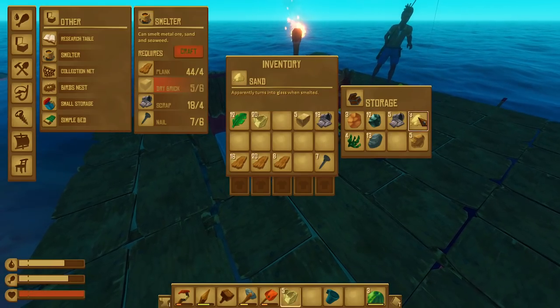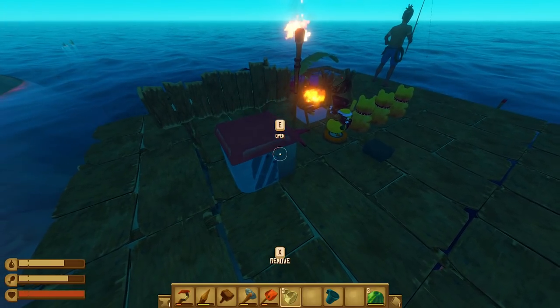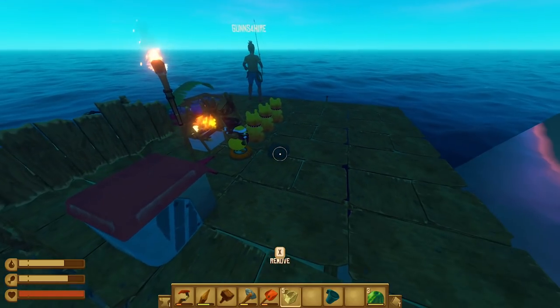Apparently, yes. It turns into glass when smelted. So I'll melt this down and make glass, a research glass. That should unlock that thing for us.